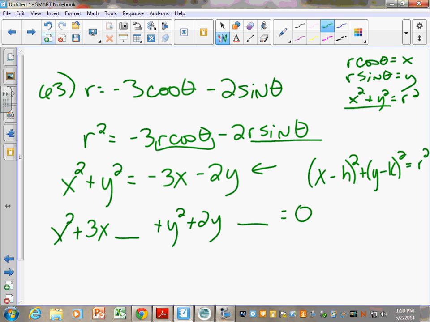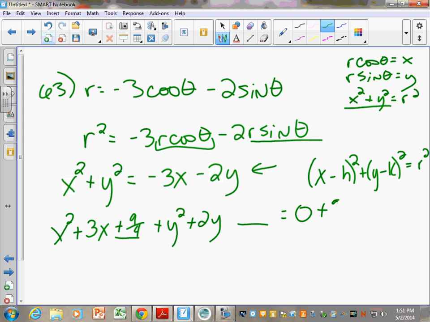We did this in algebra 2. I know I didn't teach algebra 2, but I used to teach algebra 2. And with conic sections, we do this so that we can put these in standard form and graph them easier, which means you would take half of 3 and square it, which would be 3 halves, so that would be 9/4.